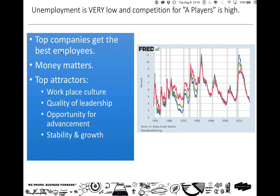and that's why we do see the rotation that we see in our fields. And stability and growth of a company are highly attractive. There's a lot of people that are investing in startups, investing their careers, that is. But for top A players to get someone to shift companies from one company to yours, stability, having a plan for growth, having dynamic operating plans, and being really on your business game is very important.